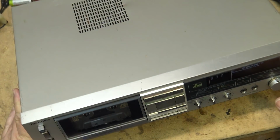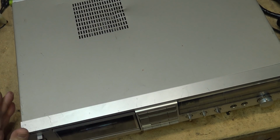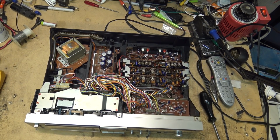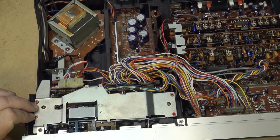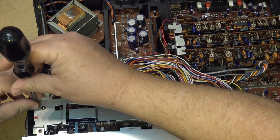So we're going to pull this thing apart and see why it's doing that. I know that the belt is slipping. I know that because you can hear the belt slipping. But is it slipping because the cam is sticking, or is it slipping just because of the belt? But look at all the boards in this thing. It's really quite the unit. So this is obviously the mechanism. We'll take this top off this mechanism and see if we can see the belts.